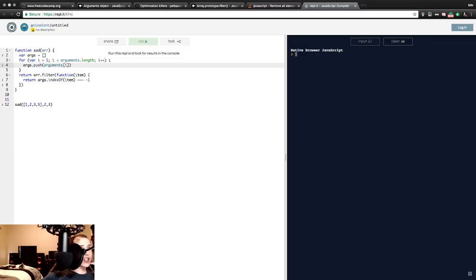So the arguments object is just a thing. It just knows. It's built in. It's always ready and waiting to be referenced in this type of scenario when a single parameter has multiple arguments to it. That's so cool. So args.push(arguments[i]), and it's pushing all the stuff after 1.